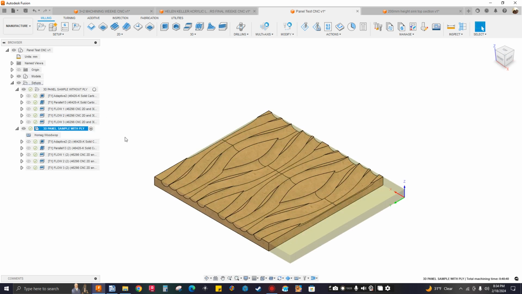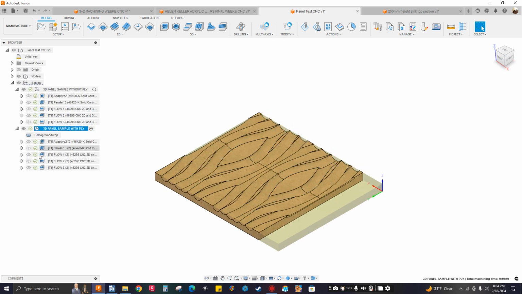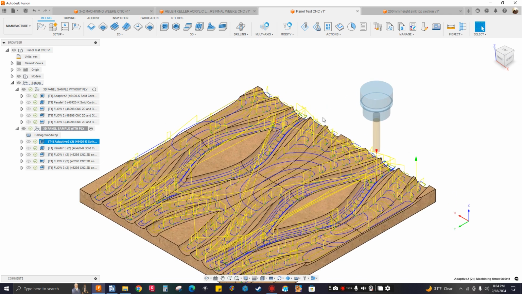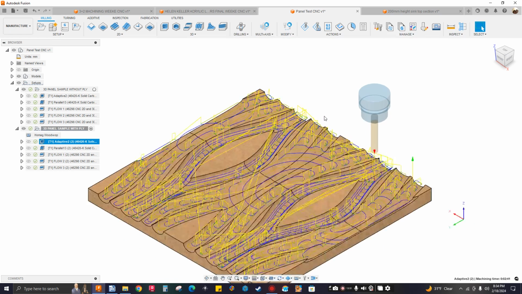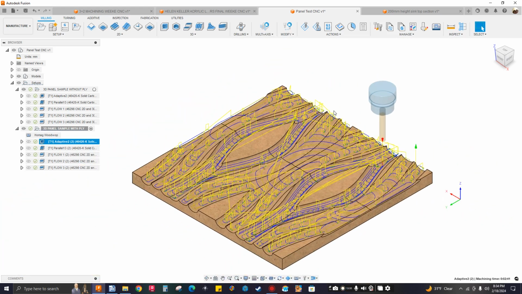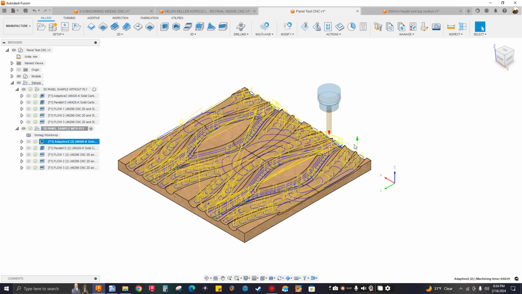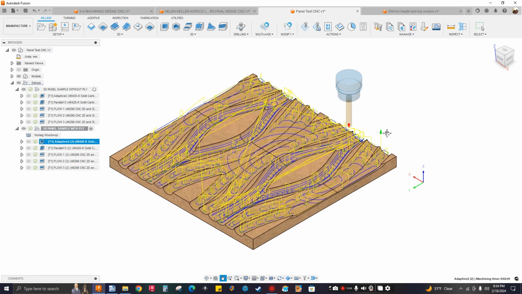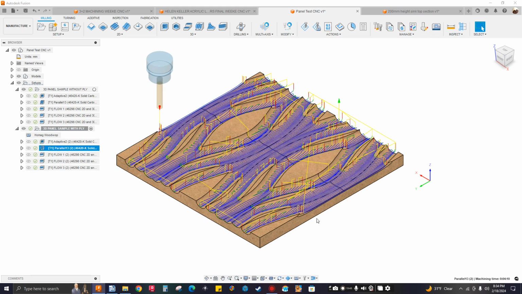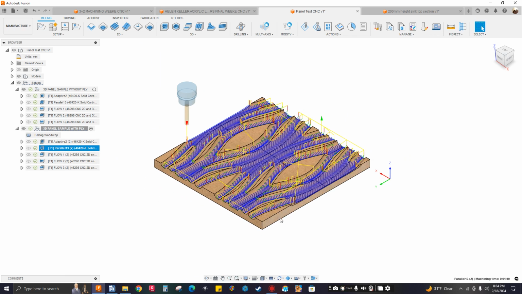So I got this one. This is a smaller program. I did this a few months ago. You've probably seen videos of me running a machine and doing this, and this came out really nice after it was painted. It was just a test, just a sample the customer wanted. So this is just a small section of that. It was actually a big piece. It was going to be about 8 feet by 4 feet.